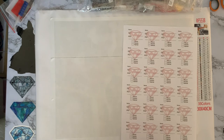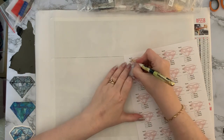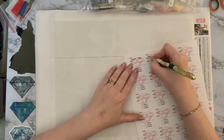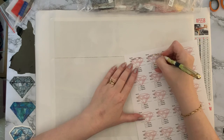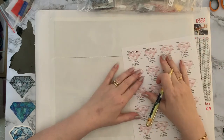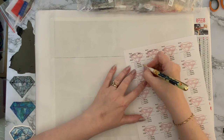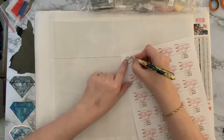Okay, so let me have a look. So we'll call this one Giraffe Taxi. That's if I can spell taxi. Giraffe Taxi. You need two for each, one to go on the drills and one to go on the canvas. I mean, it's up to you how you do your canvases and everything, but this is how I work mine out. And then I'm going to put, where shall I put this? Will it go on the top? Yeah, it will just go above it.